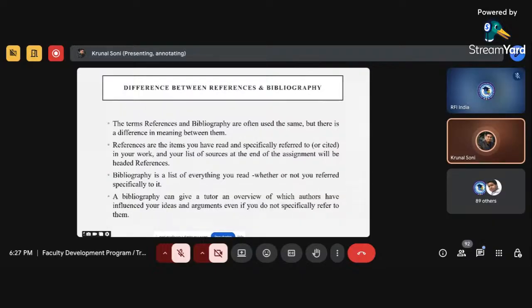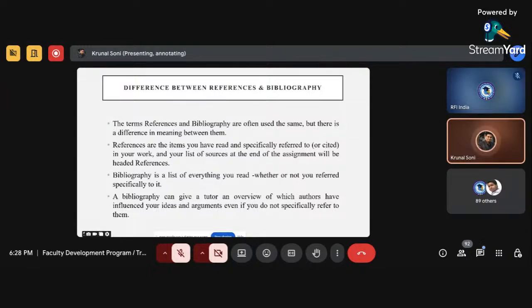So whatever you have cited in your research paper, those are considered to be the references. But what is bibliography? The first parameter is common. Whatever source came to your notice, you have read it. But then you realize that it is not significantly contributing to your research work, right? So those resources you have not cited, but although you have gone through them, you have got some idea out of them, whether I have to draft my research work in this way or I should not draft my research work in this way.